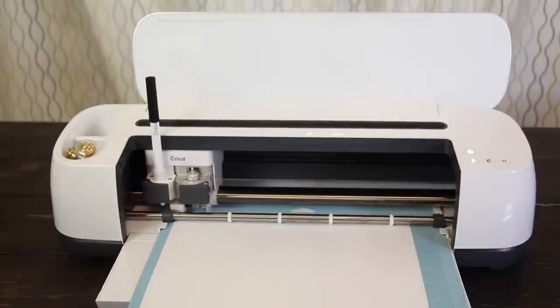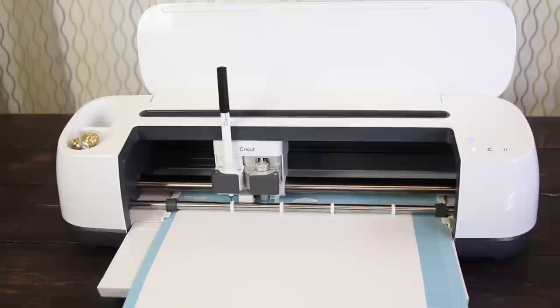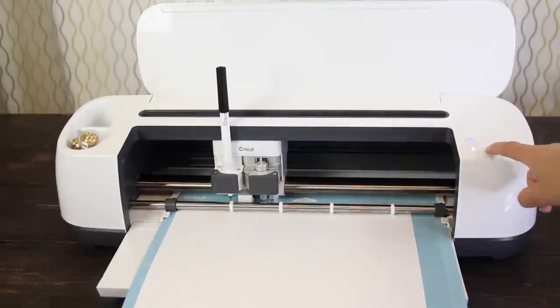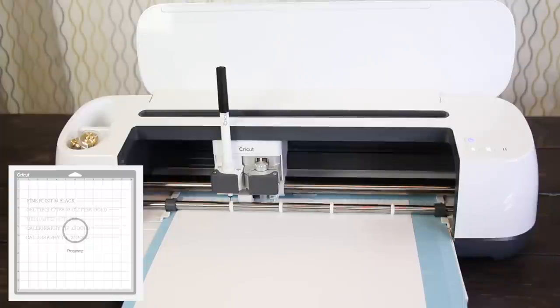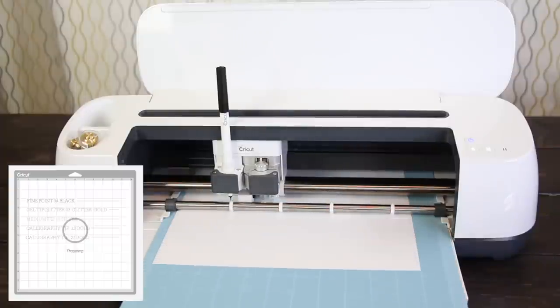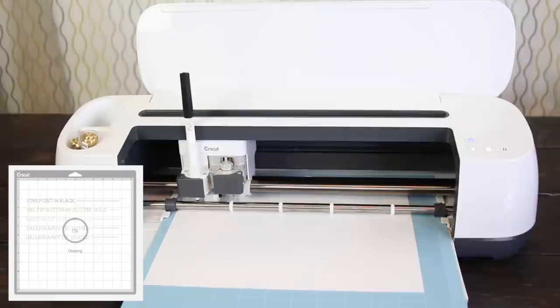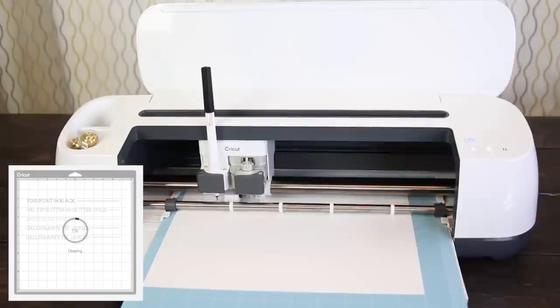Load the mat. Press the Cricut button to start. I fast forwarded this part of the video. The process to trace the first line took about 1 minute and 45 seconds.